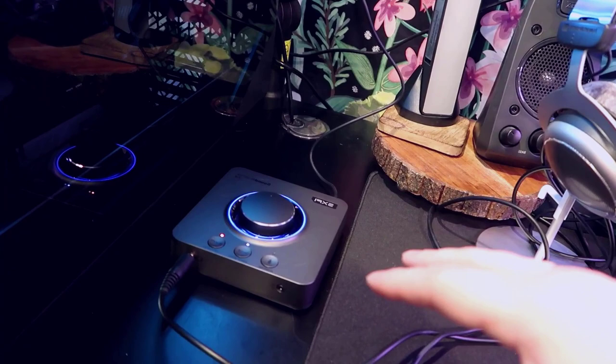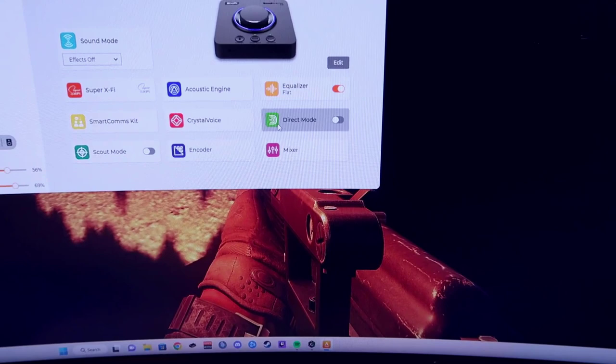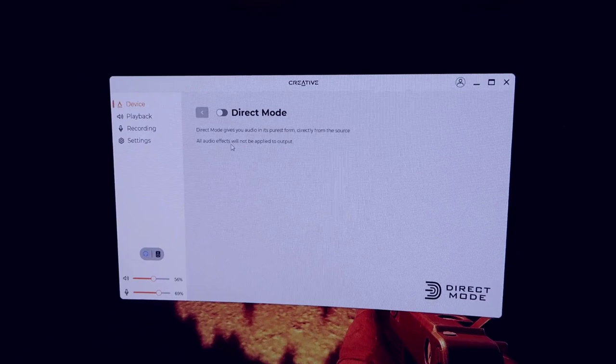You have the audio balance setting here, and then you've also got a direct mode that you can utilize, as well as the SX5 button. All of these have different features. Jumping over to the app here, just to give you some idea, you've got your equalizer settings. The direct mode, as they describe, is a mode to give you audio in its purest form directly from the source. All audio effects will be applied to the output.